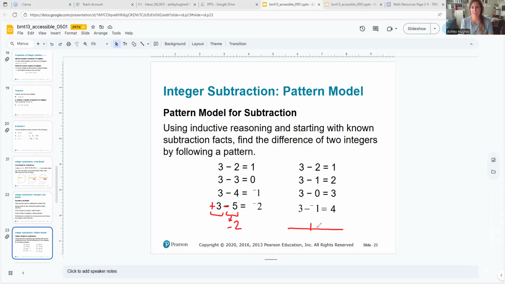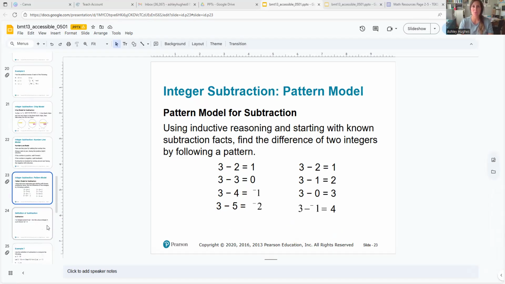Or you can visualize it here. I'm at 3, and you're going to go left 5. Okay, so we're going to go left 5. 1, 2, 3, 4, 5. Where did I end up? At -2. So you can also visualize a number line. So what I usually do is if they are opposite signs, you subtract. Whichever one is most negative wins.